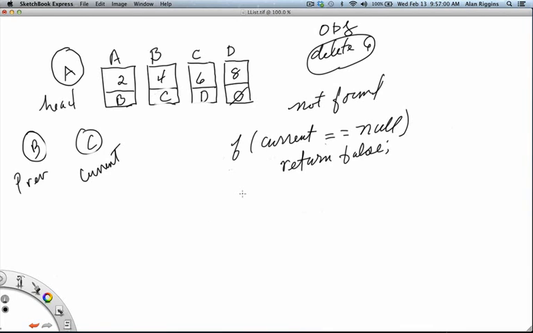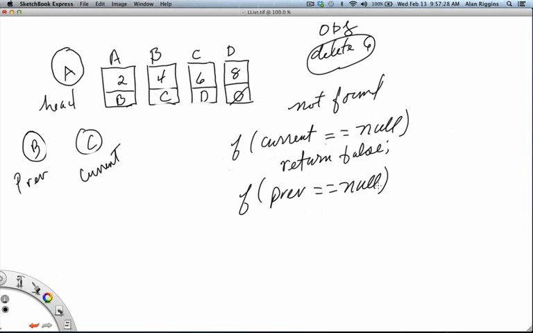But there's another possibility. What if it's in first position and the head pointer would have to be updated? In that case, we can tell if it's in first position if previous is null. If previous is equal to null. Or again, we could have said if current is equal to head.